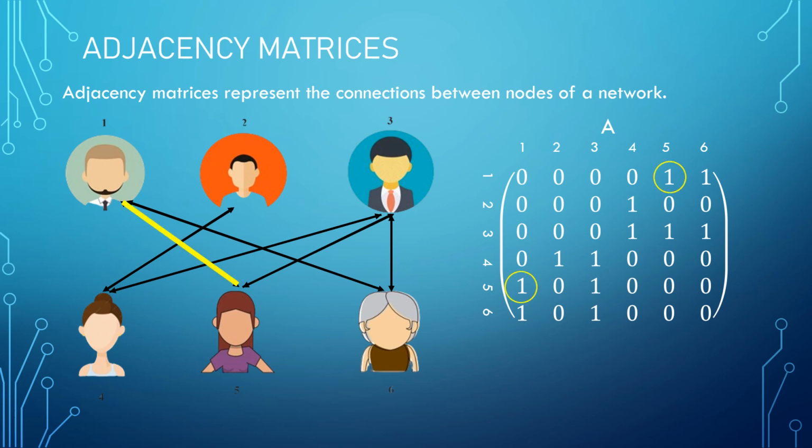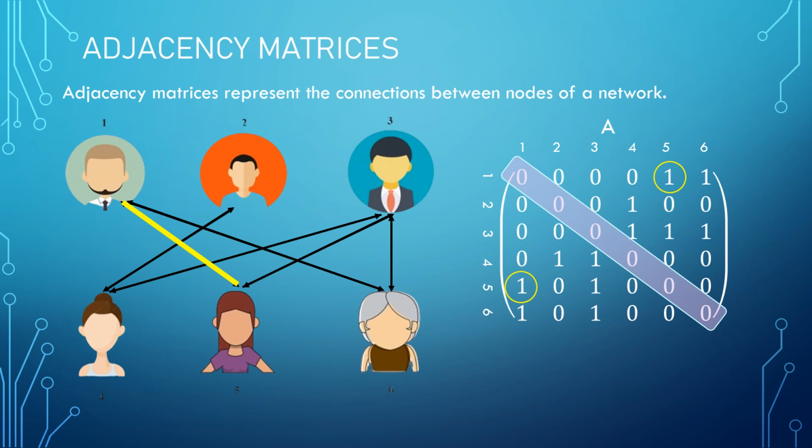More generally, what a number 1 in the matrix actually represents is the number of pathways of length 1 between two nodes. In this example, each path between two people represents a mutual match where the users have chosen to like each other's profile. So each pathway goes in both directions. The diagonal or the trace of the matrix here is full of zeros since the user can't match with themselves.